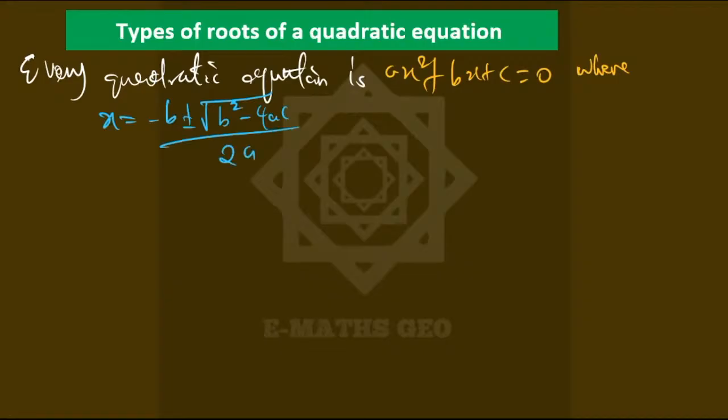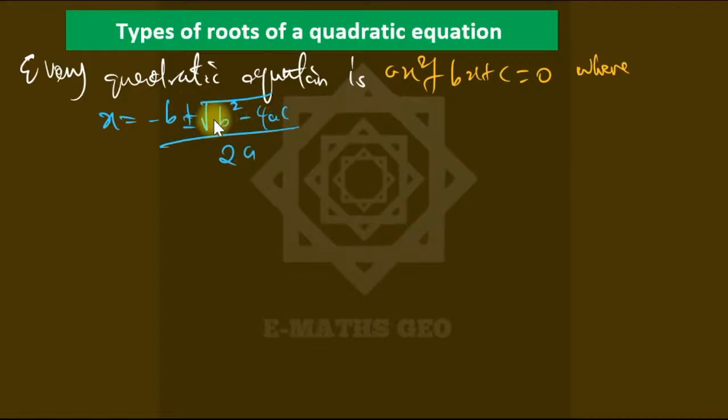So if you look at this answer, there is one important term of this answer. It is the one inside the square root. So why is it important? It's important because remember, the quadratic equation will always have two different roots. That's the plus and minus here. It has two answers. One is taking the positive, while the other is taking the negative.